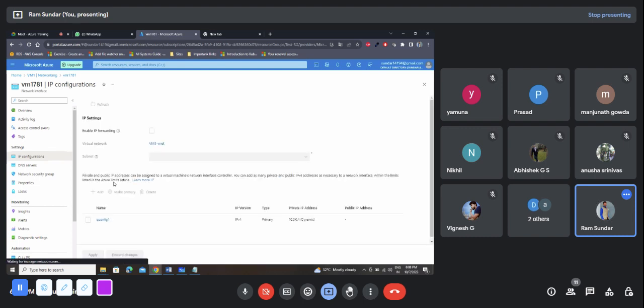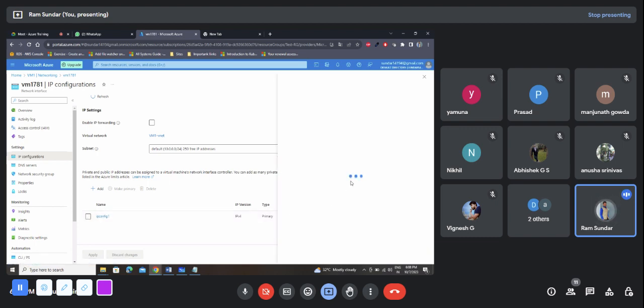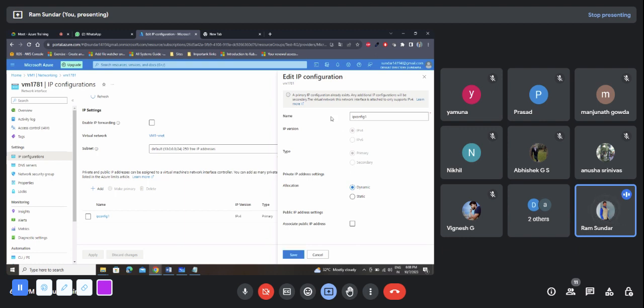Here you see ipconfig1 is the primary IP. Just click on the IP configuration and you will get a screen like this. Here, come down and you see the public IP address setting. Click on associate public IP address, and here the default is a new public IP address.